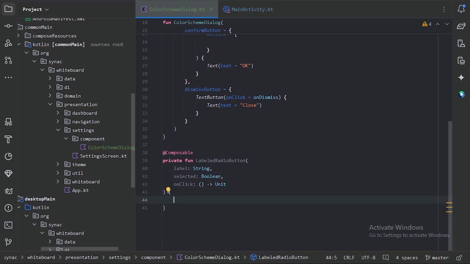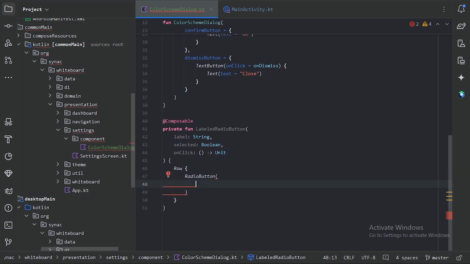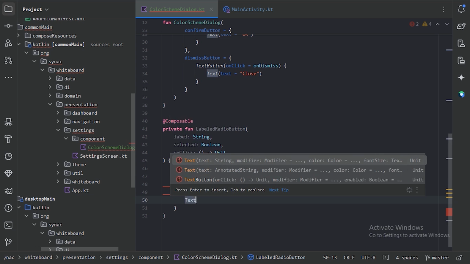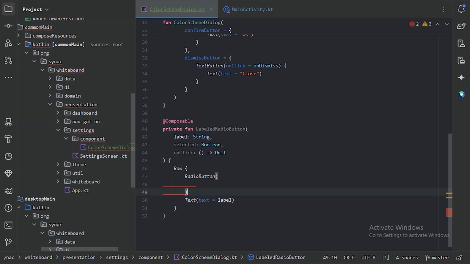For a single button we need a row, and in this row we need one radio button and a text, and the text will be simply the label we will provide through the parameter. And for this radio button, we need to provide selected and on click, and both these things we will provide through the parameter.